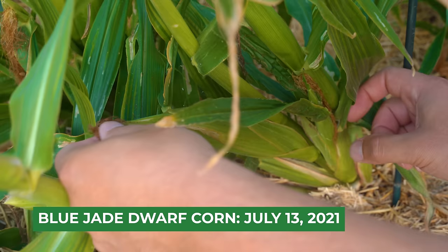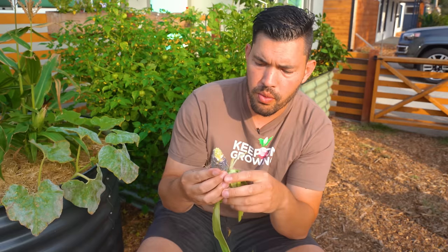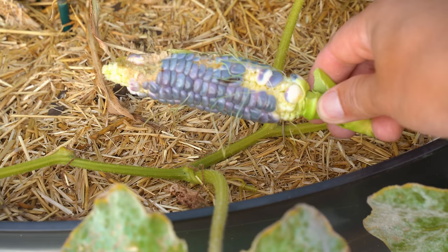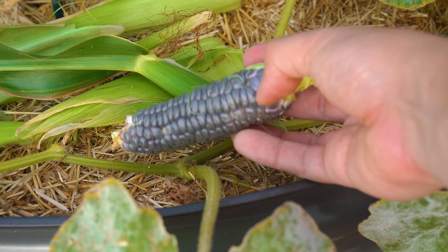Let's do a little harvest here. This one looks pretty good — silks came right off. Tiny. Let's see what we get. Actually not bad, though there's a little earwig in there. The pollination is a little off, but the color of the kernels is actually very interesting and impressive. I swear I had a huge problem with earwigs this year. I did get a slightly better one — there was still a corn worm at the top, but other than that it actually looks pretty solid.